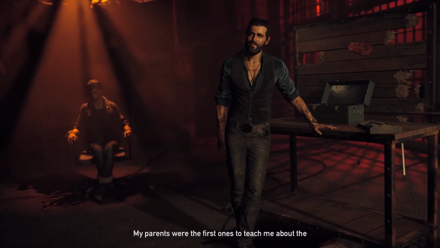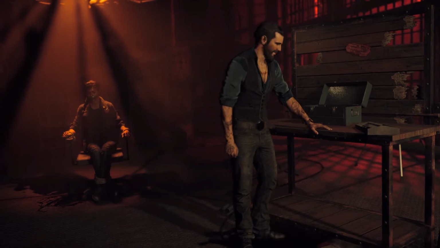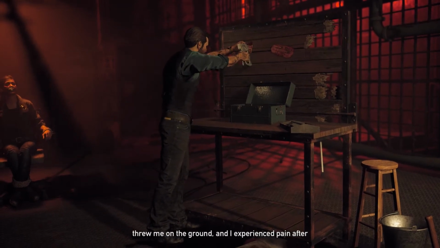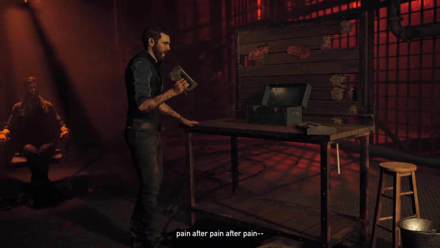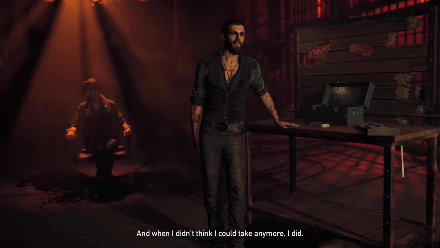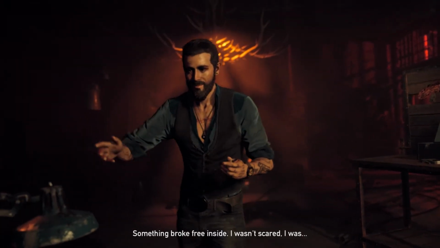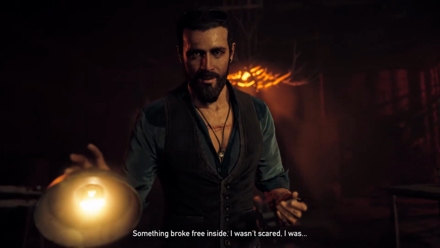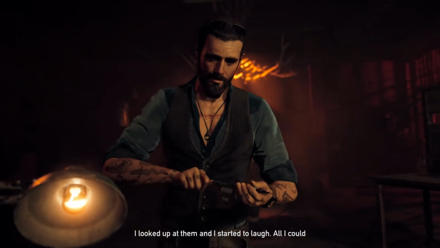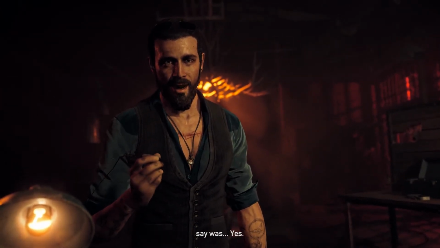My parents were the first ones to teach me about the power of yes. One night, they took me into the kitchen and they threw me on the ground. And I experienced pain after pain after pain after pain. And when I didn't think I could take any more, something broke free inside. I wasn't scared. I was clear. I looked up at them. I started to laugh. All I could say was, yes.